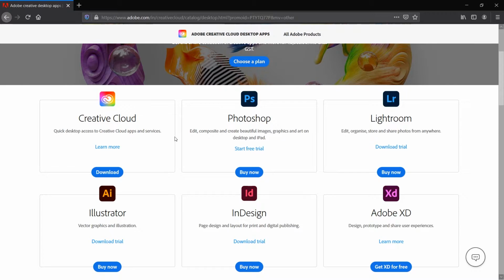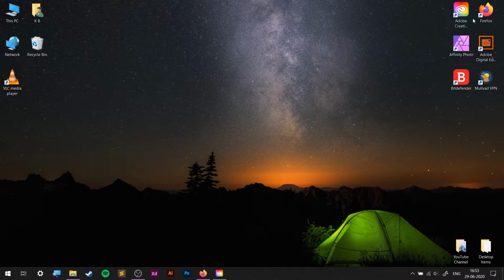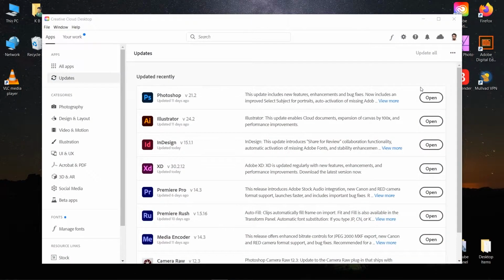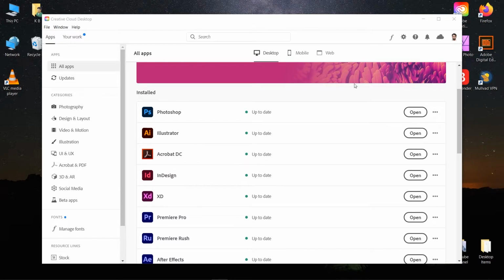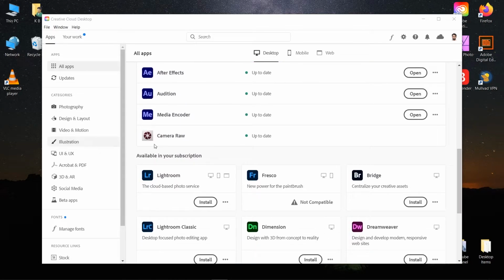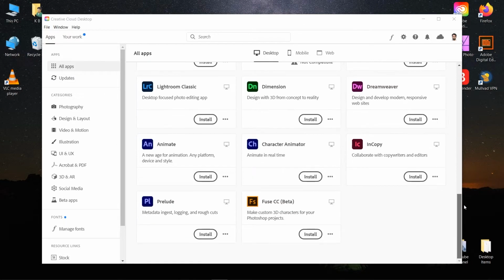So yeah, once you're registered with the free trial, you can download the exe, run it, install it, and you'll have a pop-up for Adobe Creative Cloud here. So once that's done, you can go to all apps. That's probably what's going to open for you the first time. And they'll show you a list of the installed apps you have and the apps that are available to you in your subscription. So because I have CC 2020 subscription, these are all the apps that are available to me.